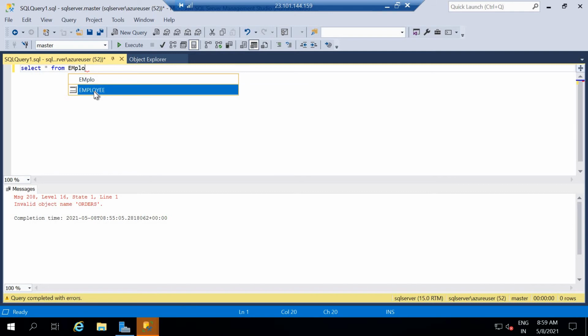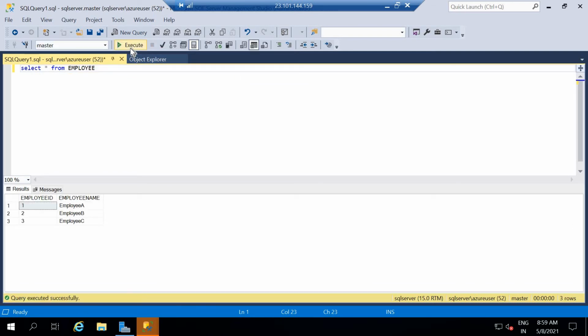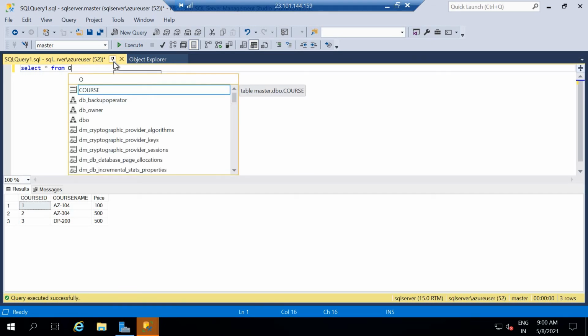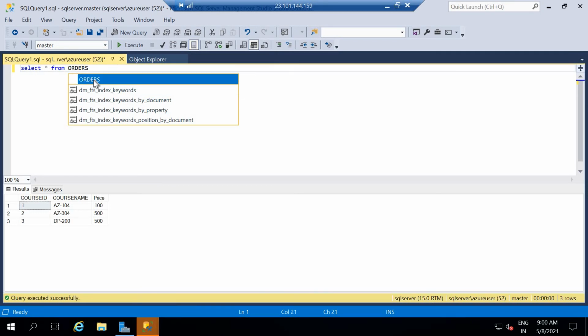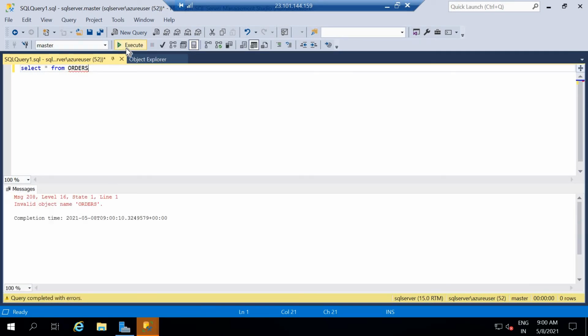I have my employee table, which is ready and populated with the data. Similarly, let me show you the course table. There it is. And let's check if there is any table named orders. We are getting an error saying invalid object, because the orders table is yet to be created.